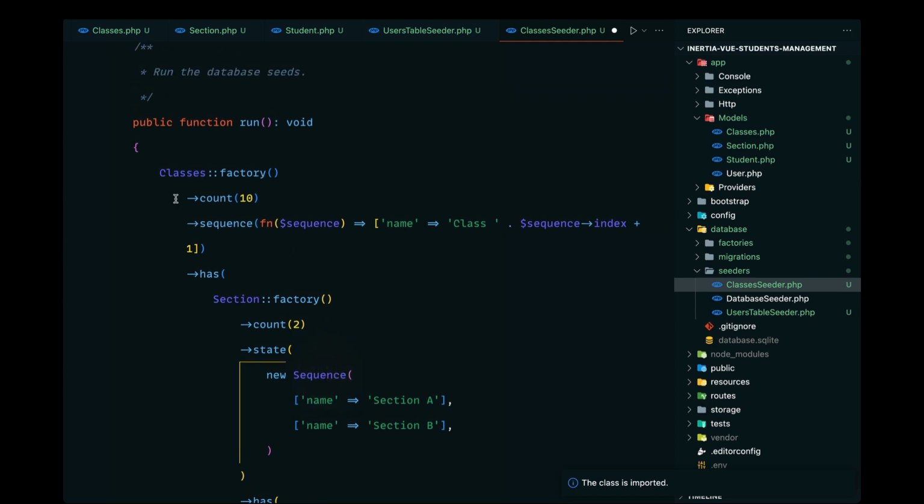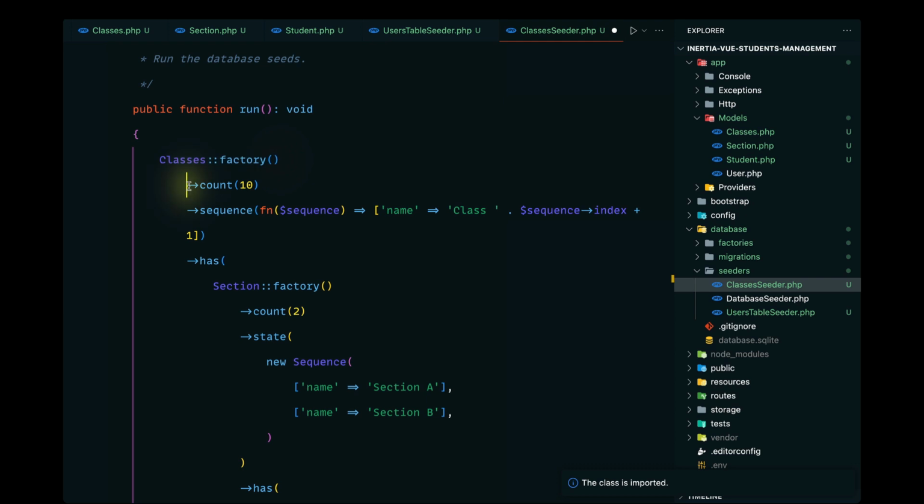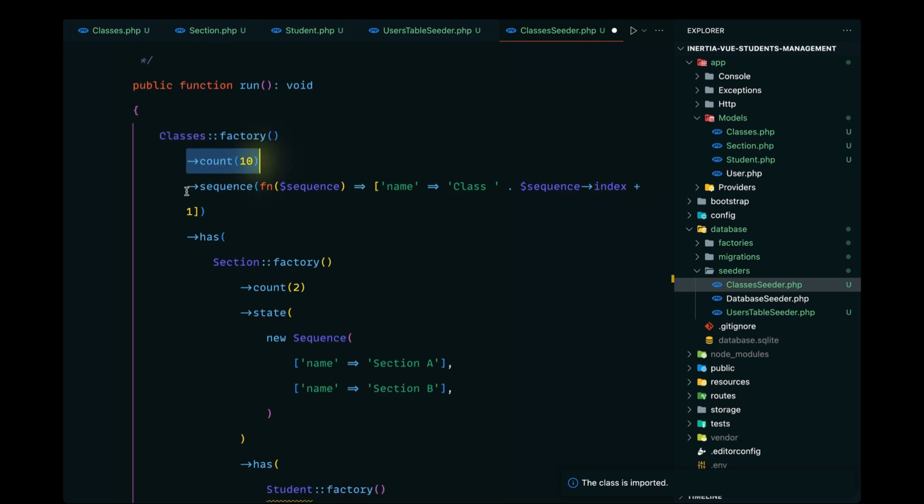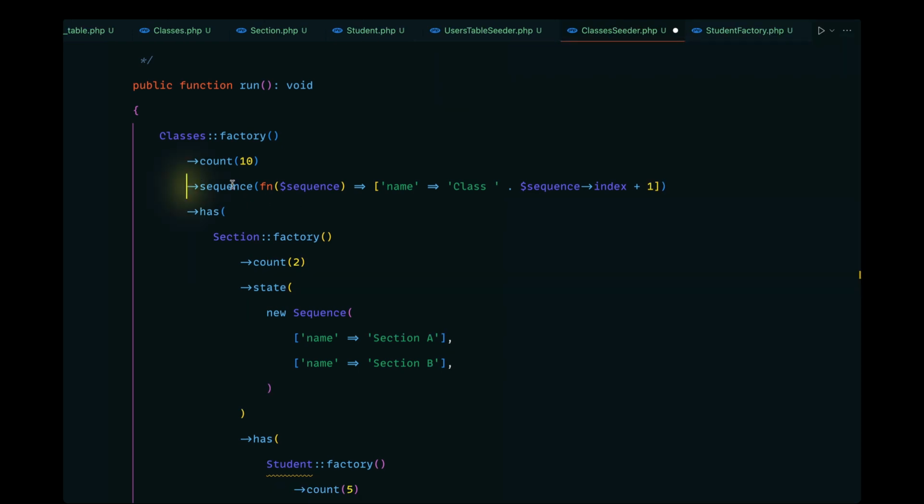So what we are doing here is we are using the factory of our classes model, and we are defining 10 records for our classes model. And for each of the sequence, that is for each of the iteration, what we are doing is we are passing the name as the class space and adding 1 to each of the index.